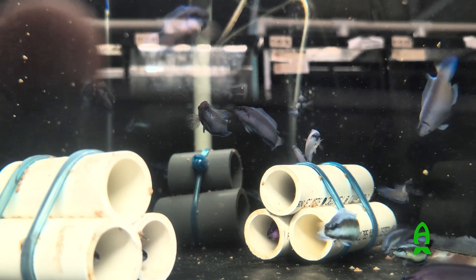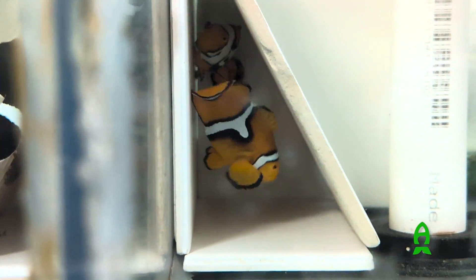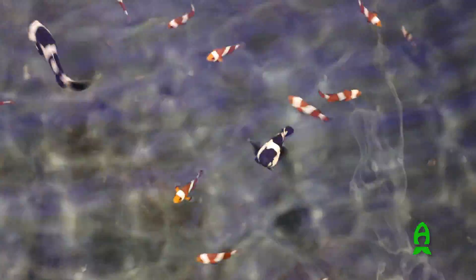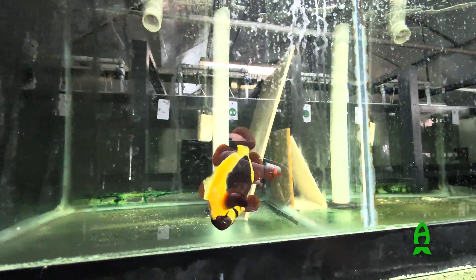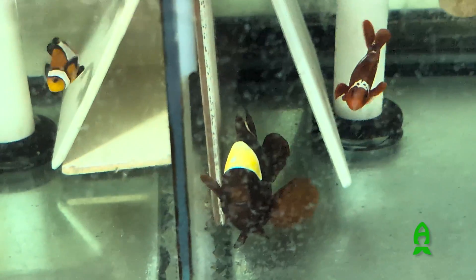When setting up your aquarium for breeding, you want it to be super minimal — no ton of live rock, sand, or other things. A lot of breeders, especially for clownfish, will use a pot, some PVC, or some tiles so that the fish can spawn on a substrate you can easily remove. If they're laying on the underside of a big chunk of rockwork, it's really hard to take that out and replace it without messing with their spawning cycles. It's also a lot easier to clean, and sterilization is a big aspect of breeding — if you can swap out a pot with a bleach-cleaned one, you can continue the process over and over, giving you the most trials and best chance of success.